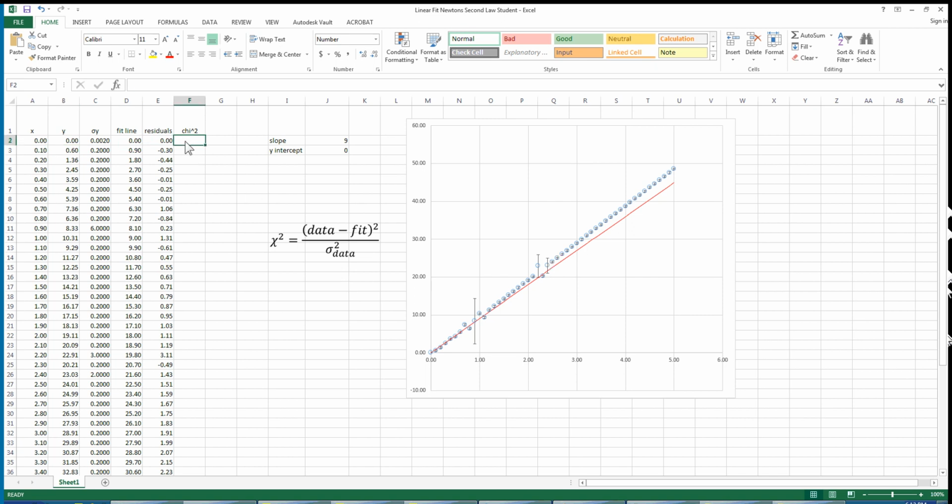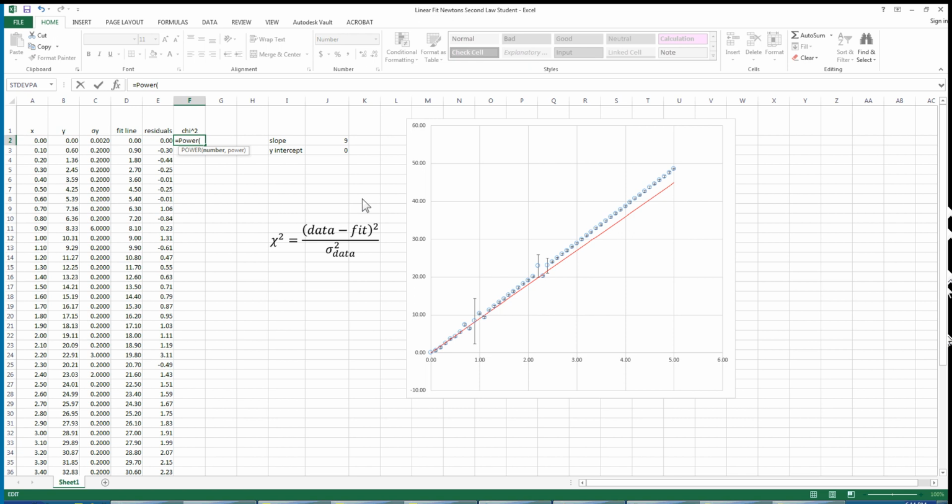Okay, so I'm going to use a built-in function of Excel, because I want to square these things, and it's called power, P-O-W-E-R. And so then I make an open parenthesis, as with all the functions. Now you see it here, all the built-in functions, you need parentheses. So that's the number you want to square, and that's the power, and there's a comma in here between them. So I'm going to create a number actually, because this is the residual, which is nice. I have it over here already, and then I already have the sigma, and I could just as soon put parentheses around everything and have a square out here.